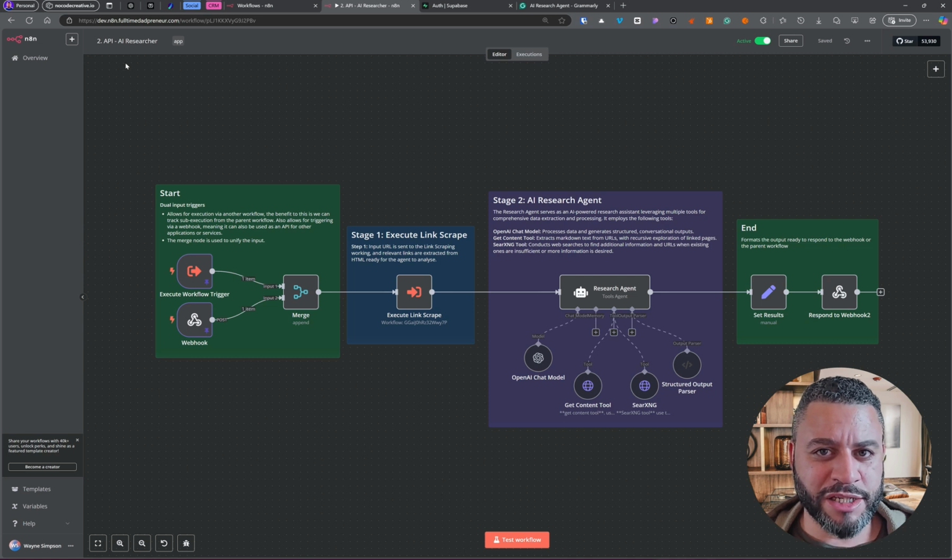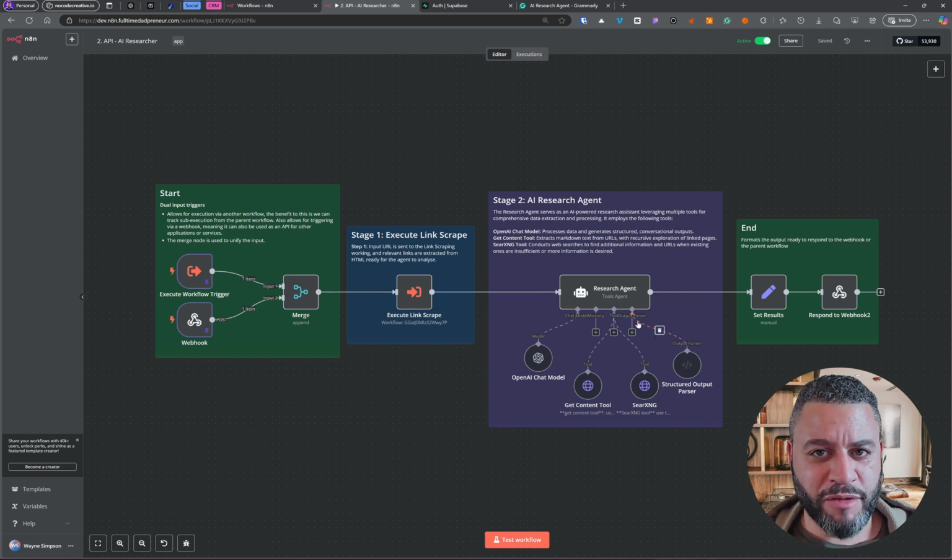The AI research agent is used to research information about companies and people, based on URLs. So this can be used for a multitude of purposes. You could use it to enrich information for prospective customers, you could use it to do competitor analysis, or you could use it to gather information to train an AI voice assistant, which is actually what I'm doing for this particular application.